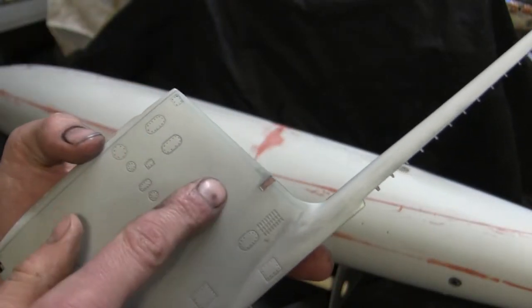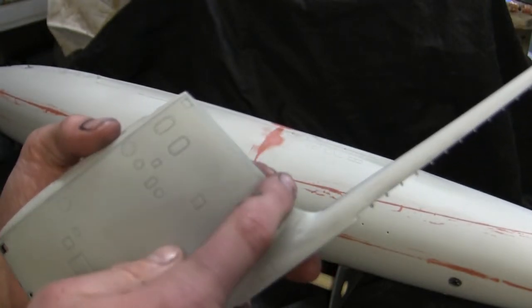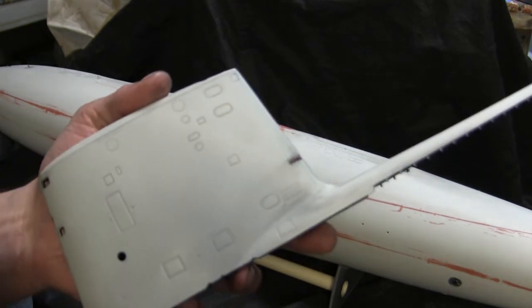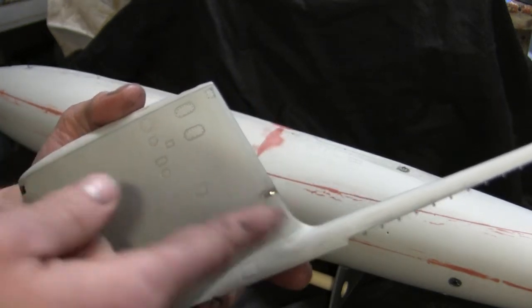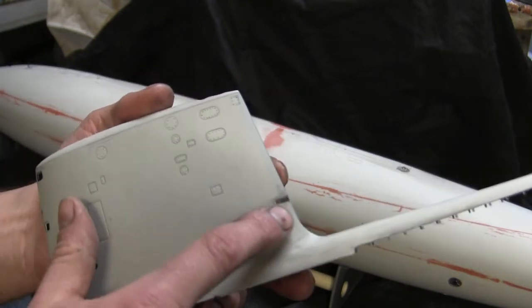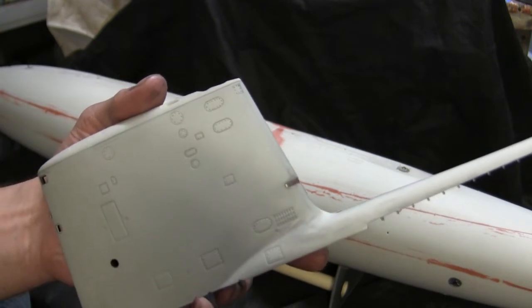Of course, this you don't want to get any paint on, so I'm going to take some thin masking tape, cut it to shape, and just put it over this location over here to protect the beacon. Fortunately, it's a real simple shape. It's not anything that's really heavily curved, like a canopy or anything like that, so a thin little sliver of painting tape should suffice with protecting this piece.